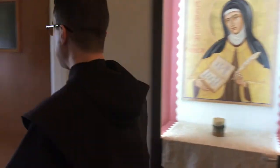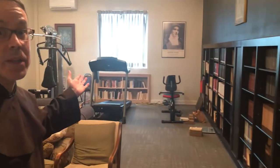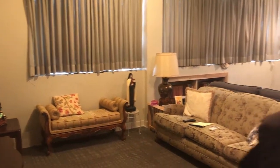I want to show you really quick — this is a work in progress. Our lounge, which is becoming kind of a recreation room, it needs work. We're still doing some repairs and remodeling, so please bear with me. It's not as organized as it should be. We have some exercise machines that are also available for people who come to spend some days with us. There's a TV and some sofas. We're still working on it.